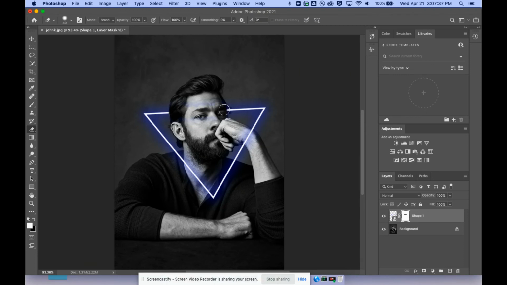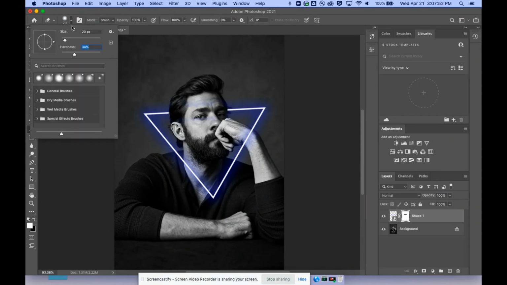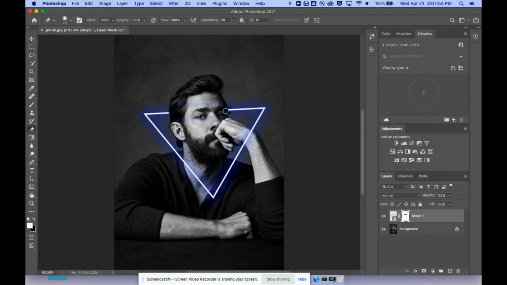Need a little bit of a smaller brush, maybe around the hair. And it looks like that's not going to work. I didn't like how that looks. So we want to be real careful. And if we need to have a softer edge, we can come over here, have a softer edge for things like the hair. And then we want to make it look like it's going behind here as well, behind his hand. So we can do this right there. So now it looks like not only do we have a neon light, but it is wrapping around our subject because we were able to erase those using our mask layer.